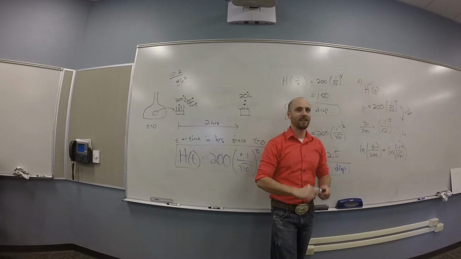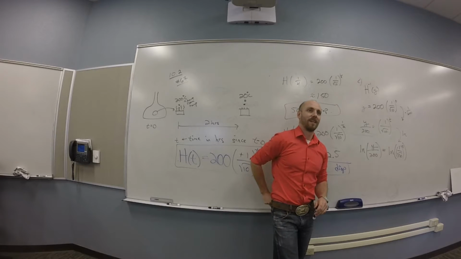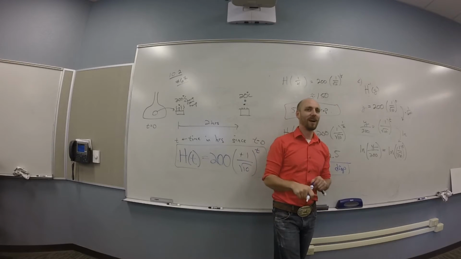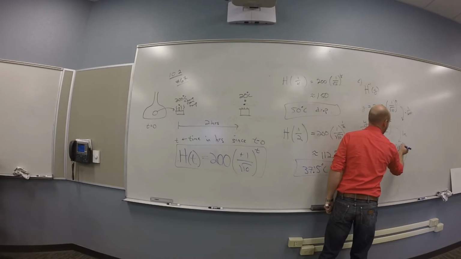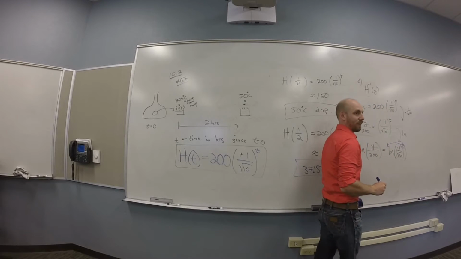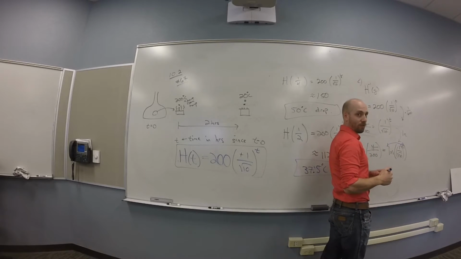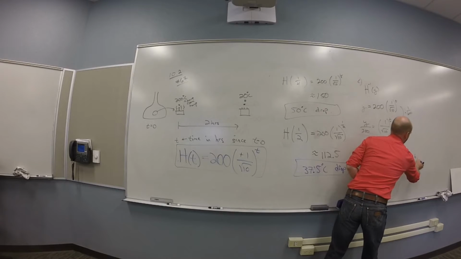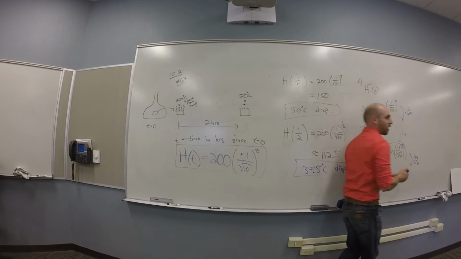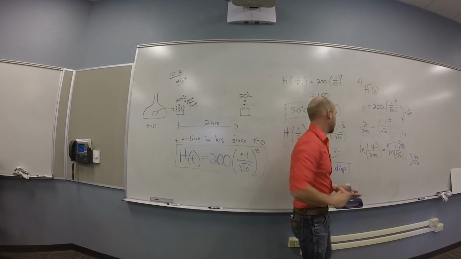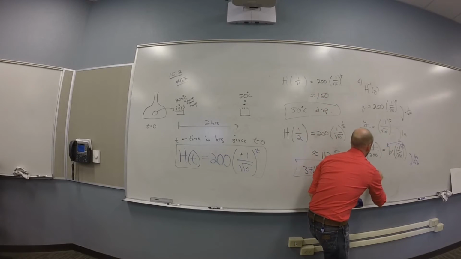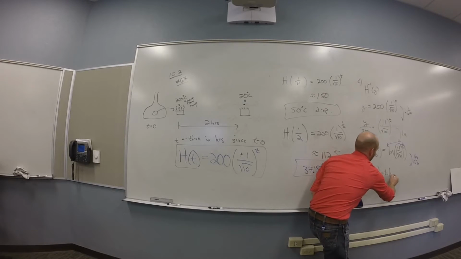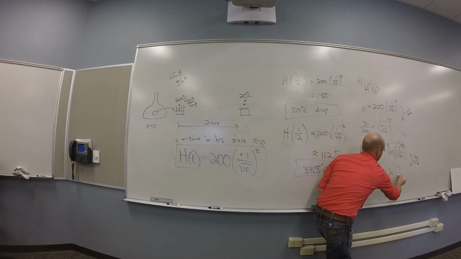Now, why was it a good idea to log both sides? To get the t out of there. Good, because you can use a log rule to drag this t out of there. So log rules will get you to this step. We're going to do a log rule to just that side. We're going to have log of y over 200 equals t natural log of 1 over the square root of 10.